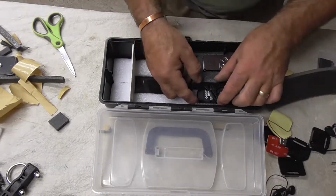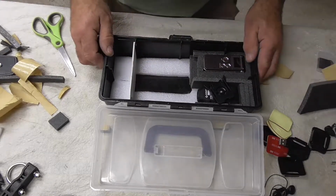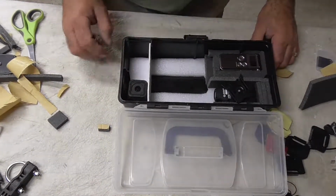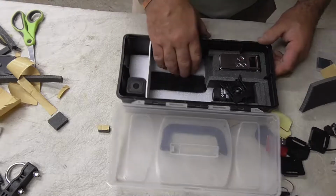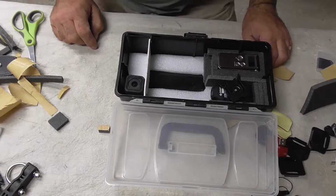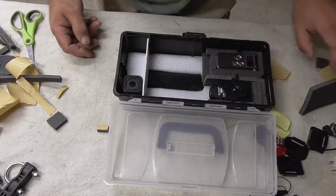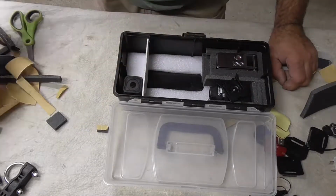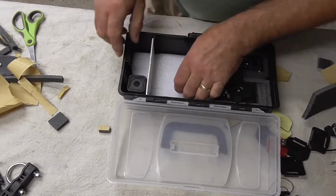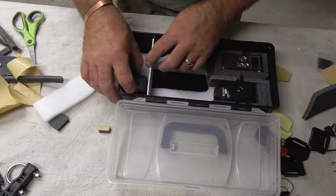So I'm not too worried about the end there, but I will put a piece across there. But I'll get this camera sorted out first. No, I'll go on to the GoPro first. In this corner here, or something, I think. Keep everything out the way of there. I might be able to put my cables and things around that. If I thought about it, I could have probably pushed it up to the edge, but hey ho. Mind you saying that, I could always glue that piece back in and cut it up the edge. I'll have a look in a minute. I'll get this lined up on here first, the GoPro.